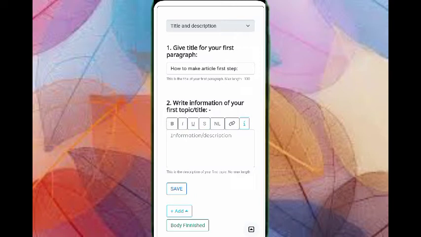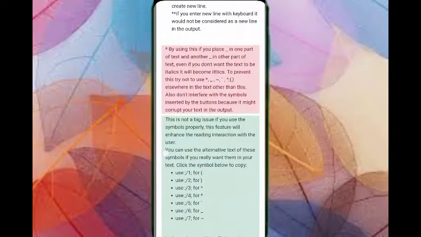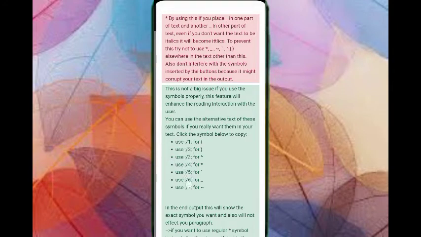So you can use different types of methods, like usually you write articles to make it more descriptive and make it more simple for users. If you want information about this, click on this info and you will get a lot of information, but make sure to read this, like it is case sensitive, so you cannot use these symbols inside your paragraph. Instead you use alternatives and these symbols. Click on these symbols and you will copy each.